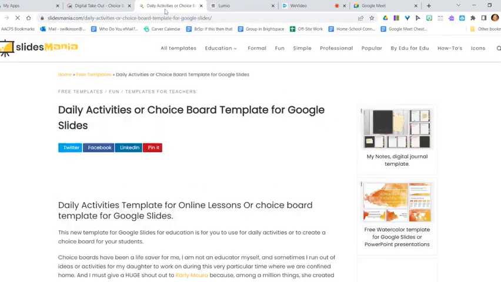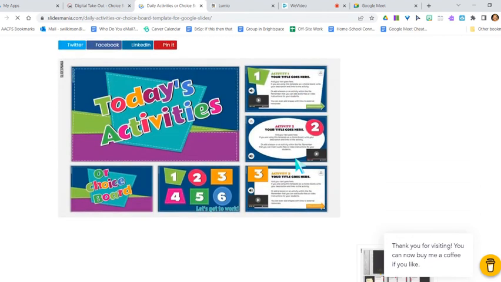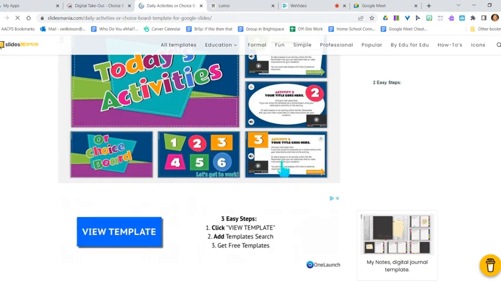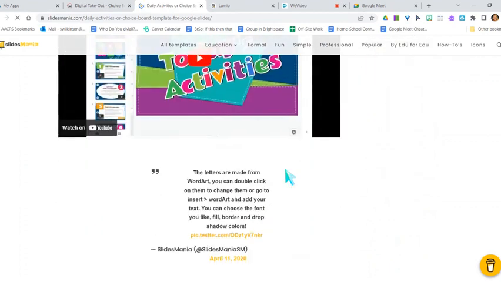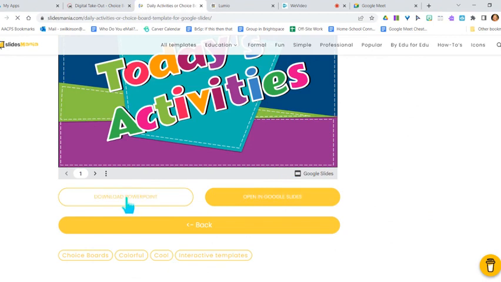This one happens to be Google Slides. As you see, some of our links will take you to a website. We want to make sure that you have an accredited version of who is creating this. So to get this one, you're simply going to scroll down on the page and find the area where you can open in Google Slides, or you could also do in PowerPoint.